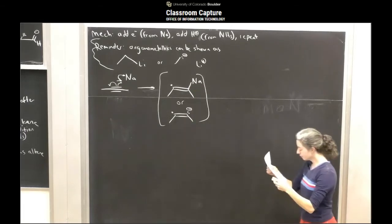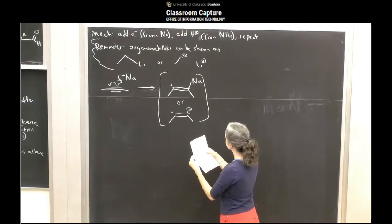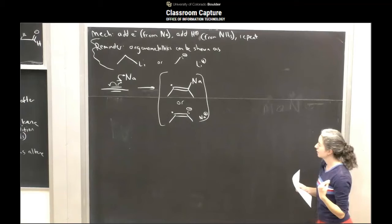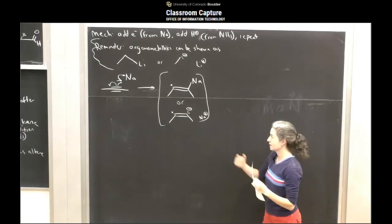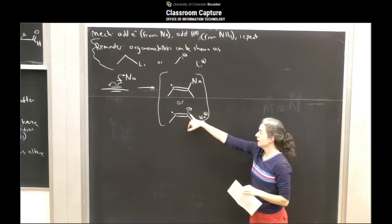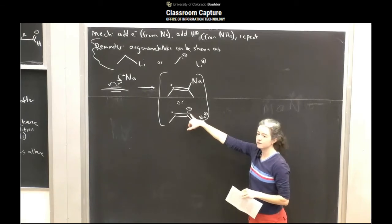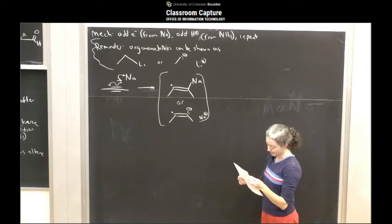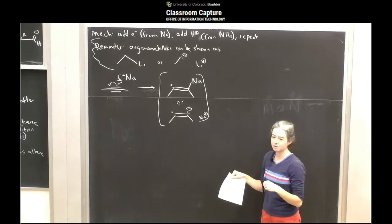Okay. And I guess if I want to balance things, sodium plus is still nearby. So then at this point, we need to add a proton. It makes sense to add it to the place where there's a negative charge. If you go through and look at the pKa values of this, this is still quite a strong base, pKa probably in the mid-40s. Question? That's an excellent question. I'm actually leaving it vague for now because it turns out it can go back and forth a bit, but I'll talk about that afterwards.